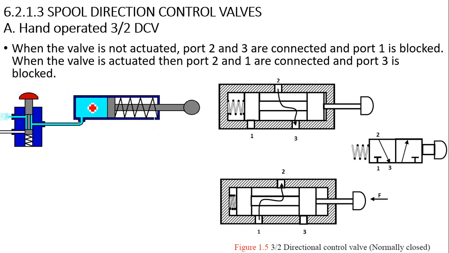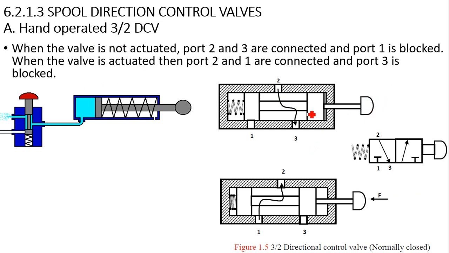And which cylinder is this? Can you tell which cylinder this is? It has only one port. Yes, this is a single acting cylinder and it is spring return. So this is what we are studying. Now how is this valve operating? See here. This is a spool direction control valve, hand operated. That means this valve will not be automatically operated. It will be operated by push button, by hand operation.